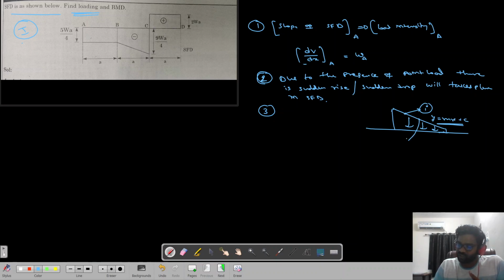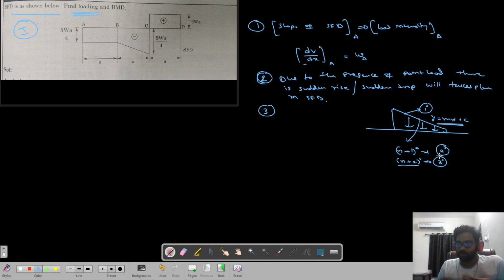For this curve, the shear force diagram will be an n plus 1 degree curve. That is nothing but a 2 degree parabola you will get. For this load intensity, you will get a 2 degree parabola. If you consider bending moment, that will be an n plus 2 degree curve, that is a 3 degree curve. So the point you need to understand here is, for suppose the load intensity is an n degree curve, then the shear force diagram curve will be an n plus 1 degree curve, and the bending moment diagram will be an n plus 2 degree curve.